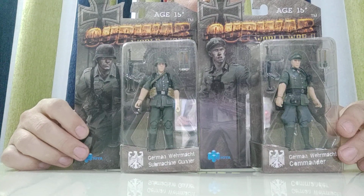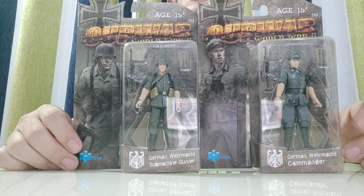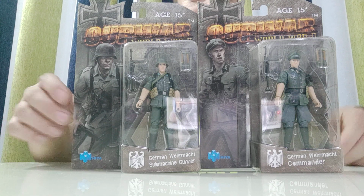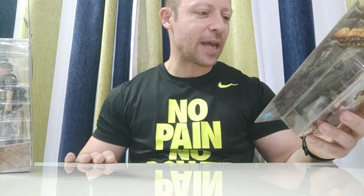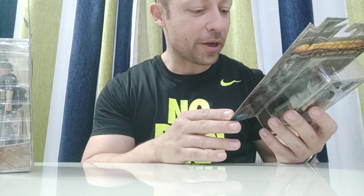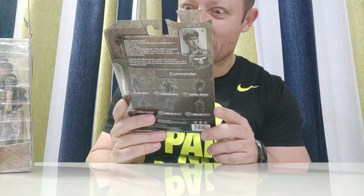I'm reviewing today some 1/18 scale German World War II figures. These are actually made by Hiya, who do the Aliens and the Predator 1/18 scale. But these are old Hiya toys from 2013, and Hiya have definitely improved, because this is quite shocking just looking through the packaging in places. But I got these for very cheap here in China, so I'm not going to complain.